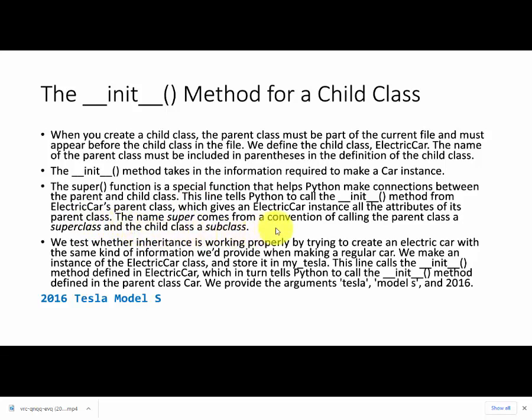The name super comes from the convention of calling the parent class a superclass and the child class a subclass. So the parent class is nothing but the superclass, and the child class is nothing but the subclass. Okay, so here we are going to create an instance, pass the values, and test the output.